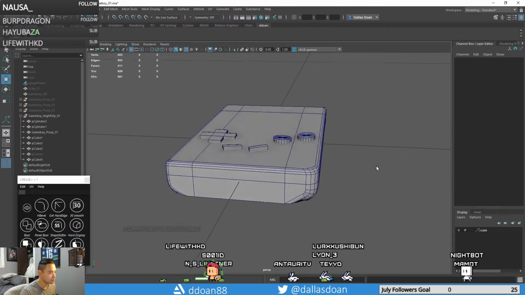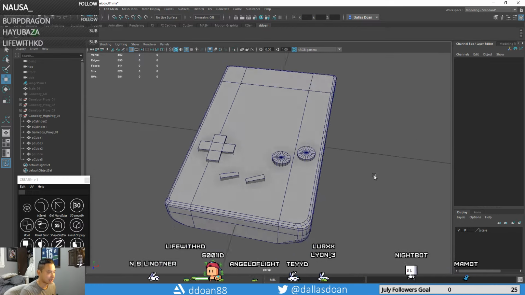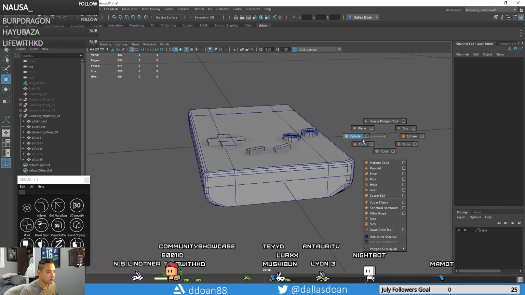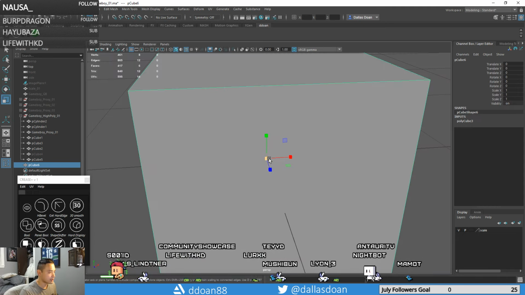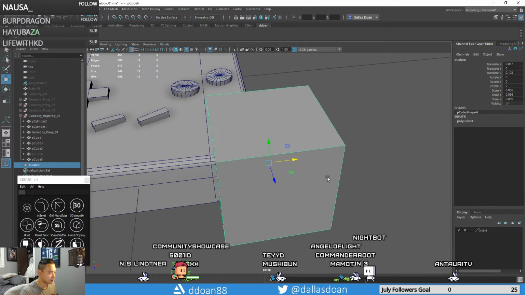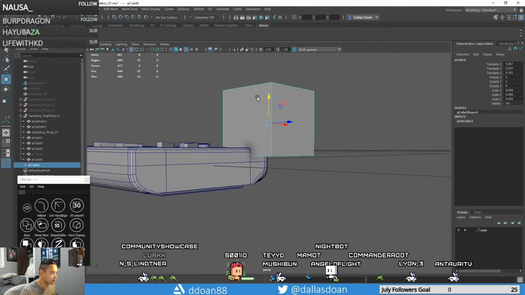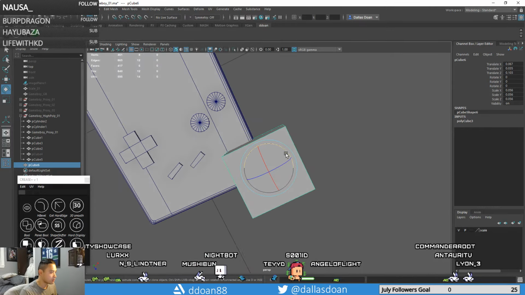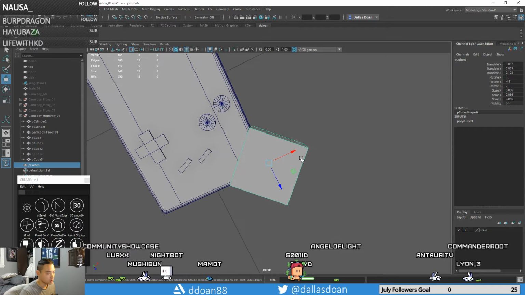Now there's some little cool, neat things that are being done here. So first thing that I want to tackle is that there's this little angle that's kind of cut into the shape here that I want to tackle right away.